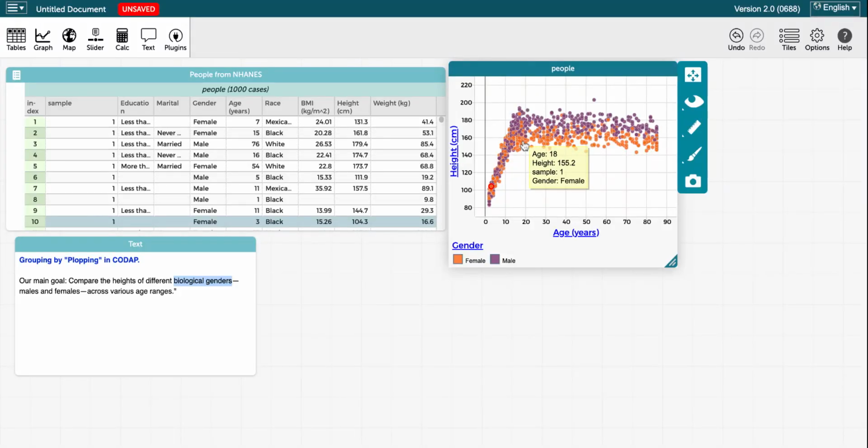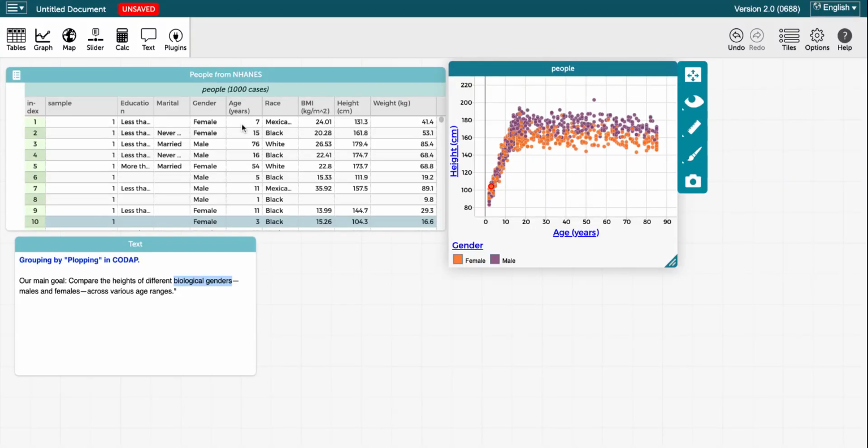Well, we shouldn't be concerned about this at all because we can see a handy legend that pops up over here in our graph. So this is exactly the grouping. We have female and male.